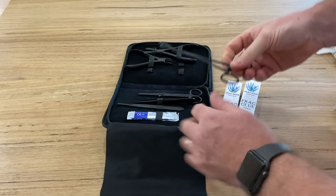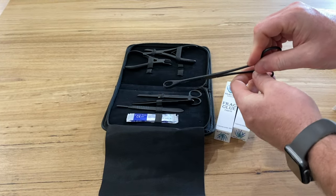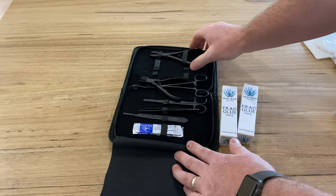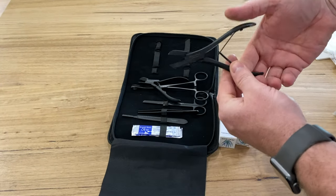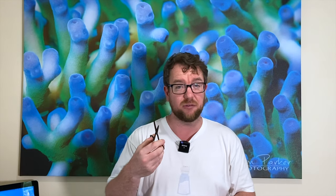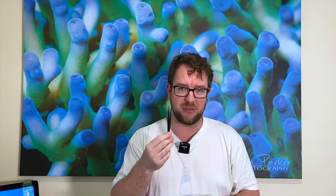It's got the little spring-loaded joint in the middle, which you can pop apart if you wish, and you've got all the other bits and pieces in here. You've got the standard sort of cutters, a little bit smaller ones to go with the bigger ones. You've got these forceps, which I must admit I've never used before, but they could be handy when you're gluing things onto tiles — you don't want to get your fingers stuck to them. They're like tongs, ironically, on Australia Day. You've got some scissors, which might be handy for doing things like leathers or clove polyps. Tweezers are always important, particularly doing zoas and things like that. And of course you've got your scalpel holder and scalpel blades — that'll make sure you can get a nice cut through whatever sort of coral you're trying to get through.